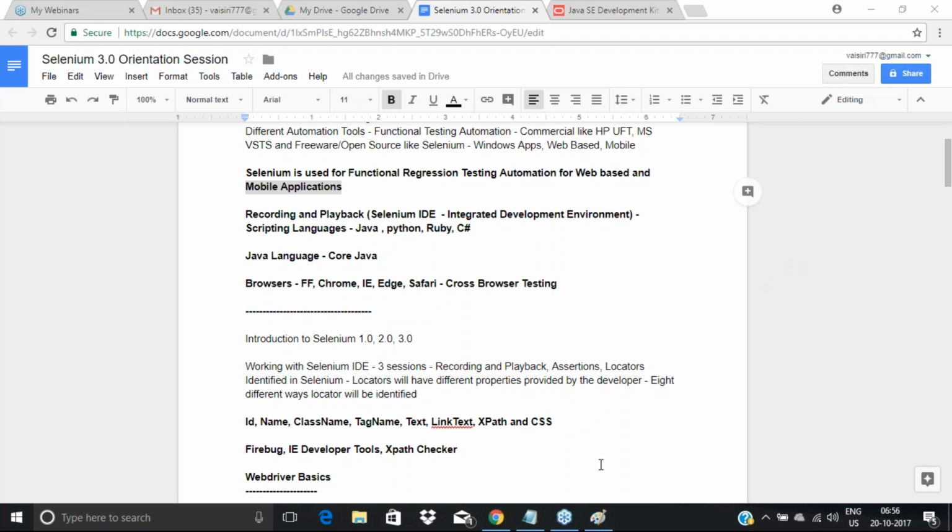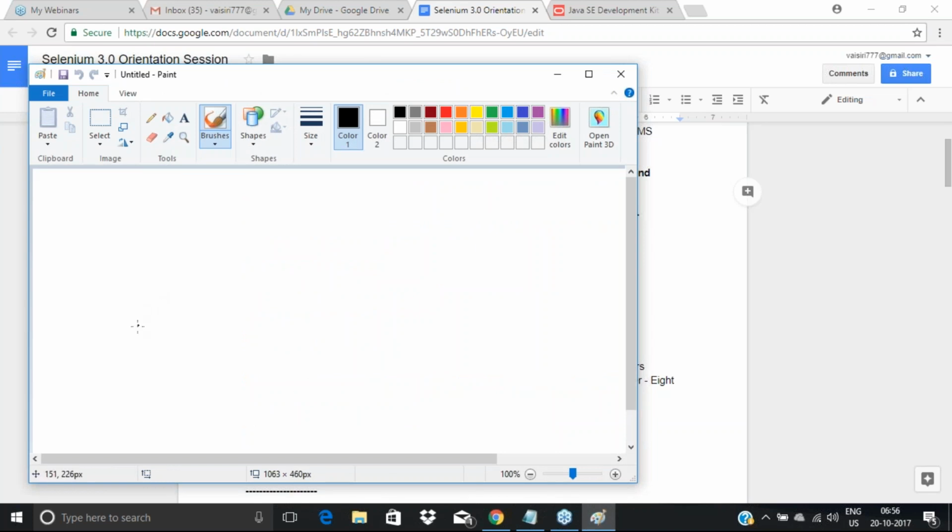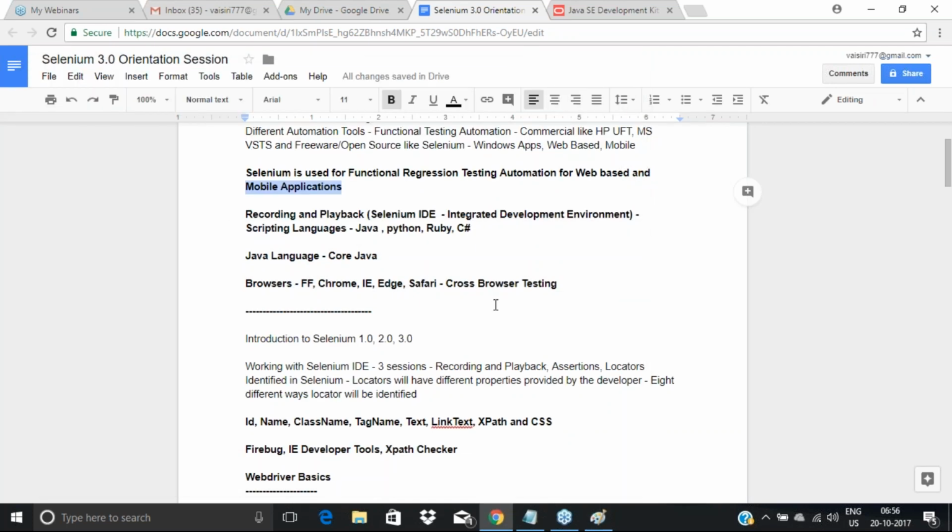Absolutely. But what can happen is, like in the previous example, if you have observed, the first version was all manual, but when I went to the second version, at least some part I was able to do automatically. So the regression time is being reduced. That much we can do, but you cannot completely replace manual testing. Let me say 100% that nobody can replace manual testing, which is the best and the exhaustive testing. I'll tell you why. For example, in automation testing, let's say you automated one test case to open a web page, click on something and check whether this message is coming or not. That's all your test case.